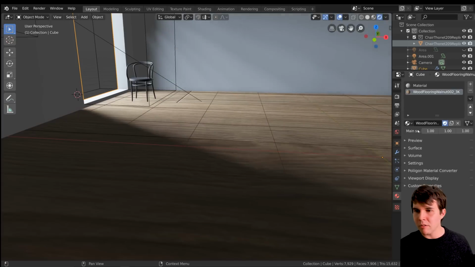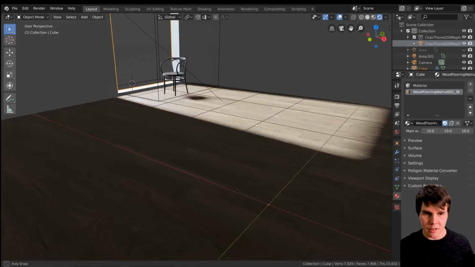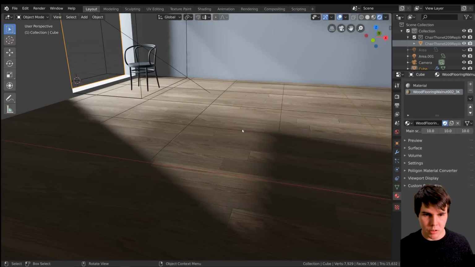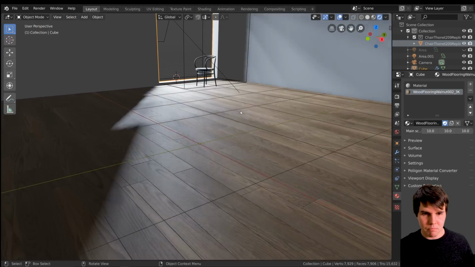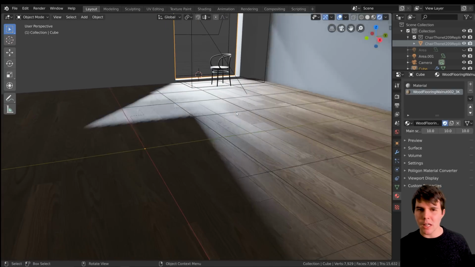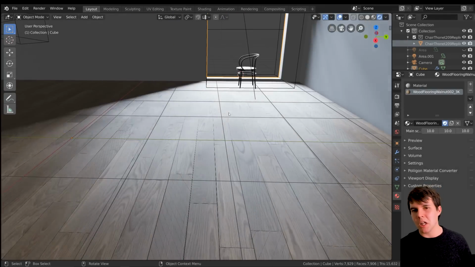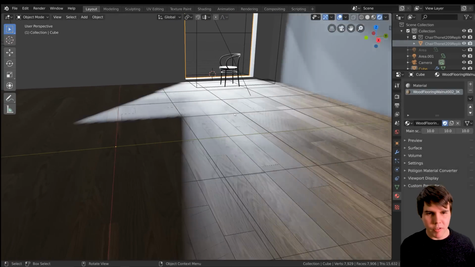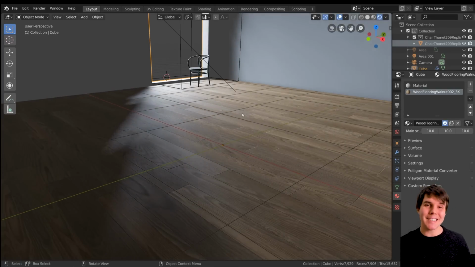It's way too big right now. We've got these little size parameters at the top here. So I'm just going to set these to 10, just so it looks something reasonable. And it's looking okay, but it looks a little bit diffuse, right? Like it looks like it's not reflecting anything. And that's because it's actually not.